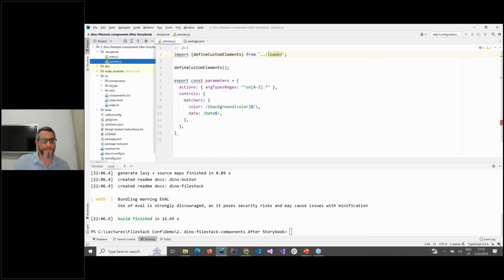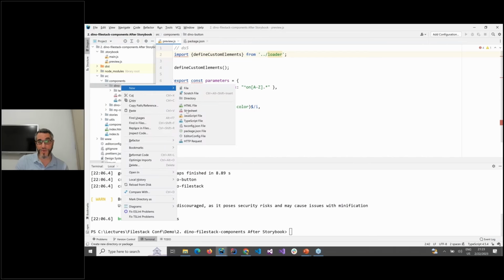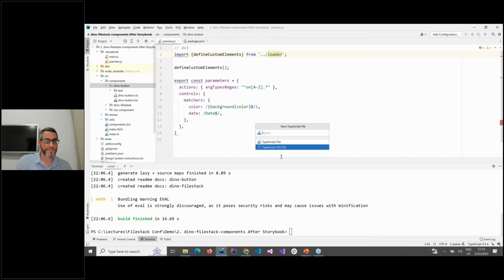Now, while we wait for it to pop up, let's implement the stories for Dino button and for Dino Filestack. So how do you do that? Let's create a new file, a TypeScript file, and let's call it dino-button.stories. This is the convention, and enter.